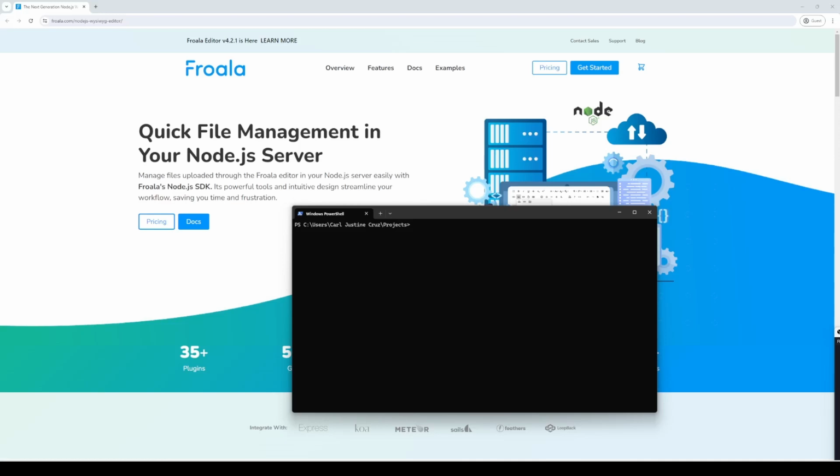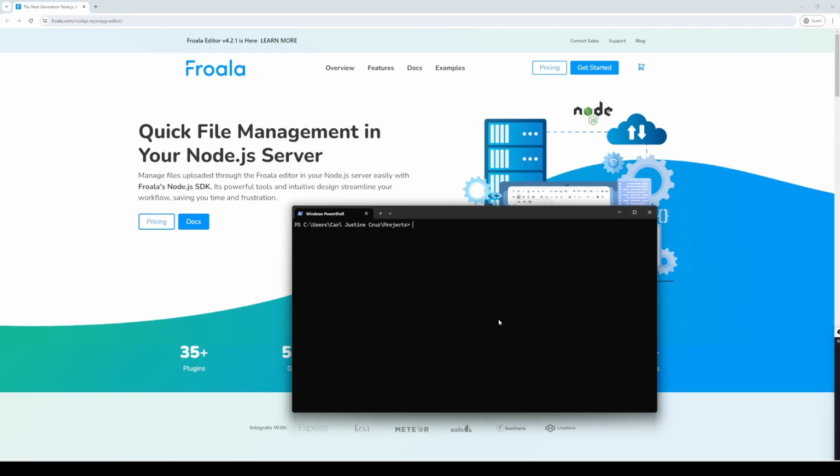Hello everyone, and today I'm very excited to be building a web application with you using Node.js, Express, and the Froala Editor SDK for Node.js, with a focus on implementing the CodeView plugin. Installing this in a Node.js application, specifically an Express application, allows for server-side processing of Froala content while providing the CodeView functionality on the client side.